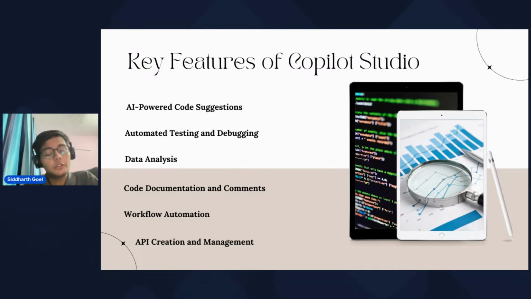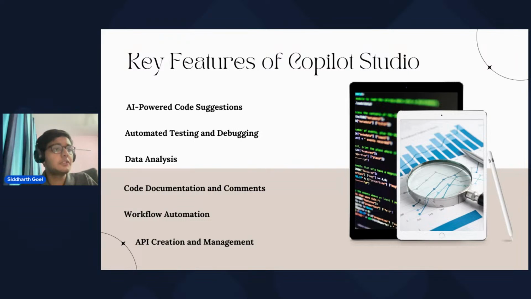The next part is code documentation and comments. As you know, the legacy code needs to be transferred from one person to another, so documentation plays a very important role here. Without documentation, your code becomes irrelevant for future users. So Copilot Studio comes here as well to give you some documentation from its end and makes your code easier to understand and to maintain on a larger scale. It also helps to give comments to your code, making each and every line of your code meaningful and explainable.